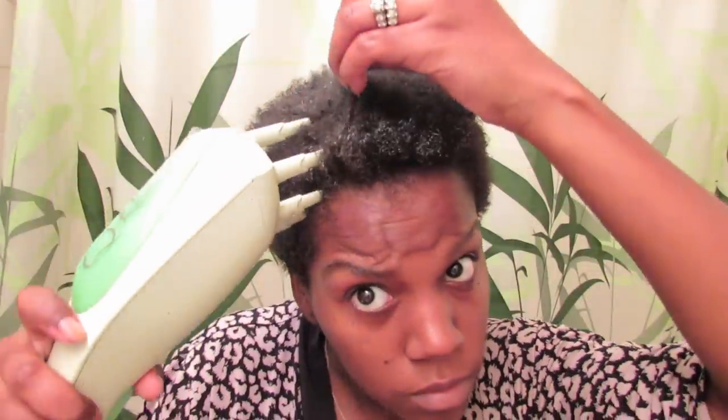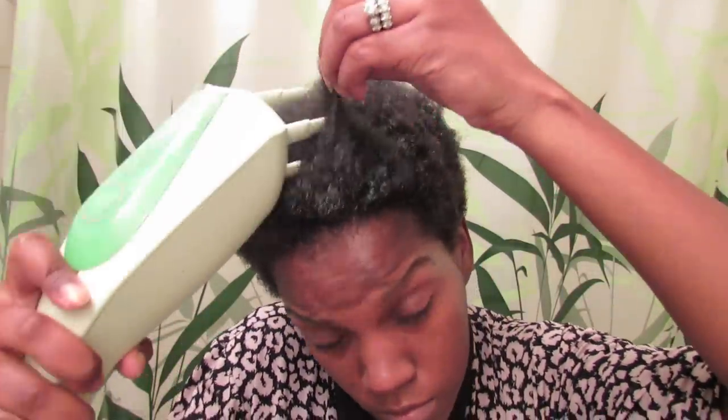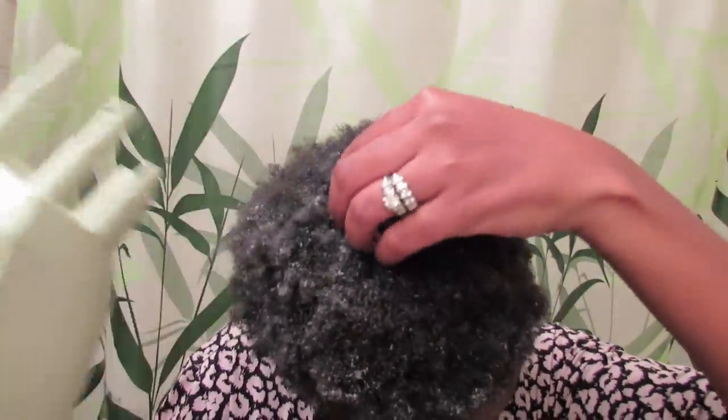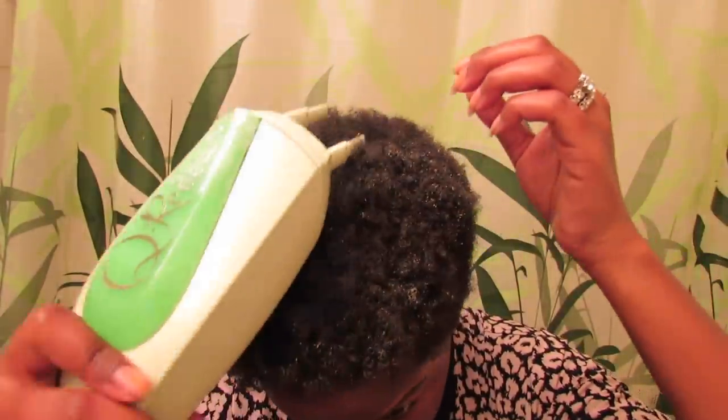Next, after this, you're going to want to go ahead and apply your steam. Again, I have the Q-Rid, but if you do not have this, you can use steam from your shower, or if you have a regular steamer. And with the Q-Rid, I'm just going through my hair with it, and it's loosening up the curls. I put the detangler in there to help along with the detangling process, but if you don't have a product that has a lot of slip in it, then don't worry. The Q-Rid or whatever steam you use, it'll loosen those curls right up. So that's the main product that you want to have.